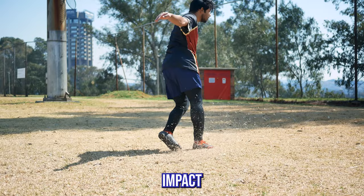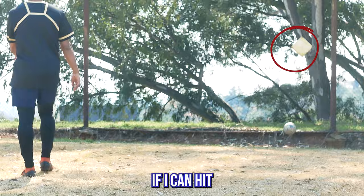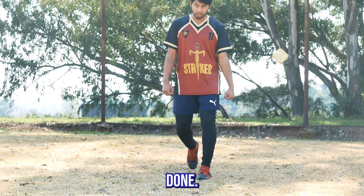Let's see how my shot looks now. Much better. Shots are decent. Now let's train accuracy. My goal is to hit this sign. If I can hit this with power, my shot will have improved. Yes, done. Quick tip, use this part of the foot for contact.